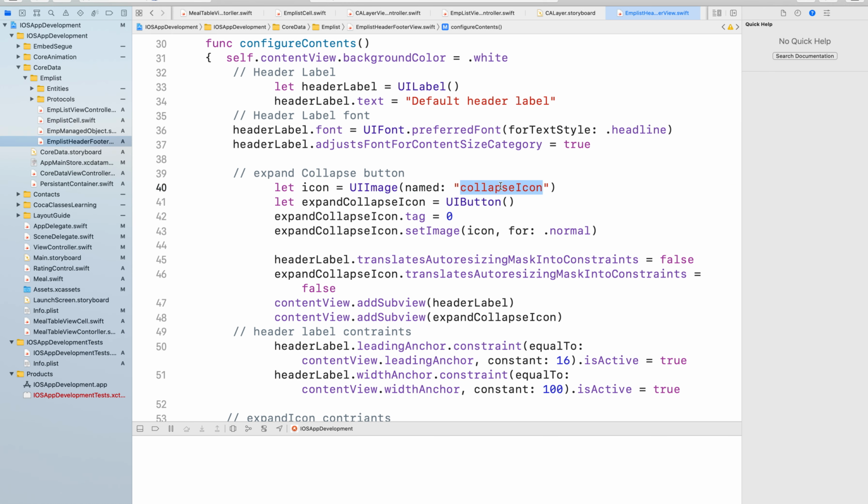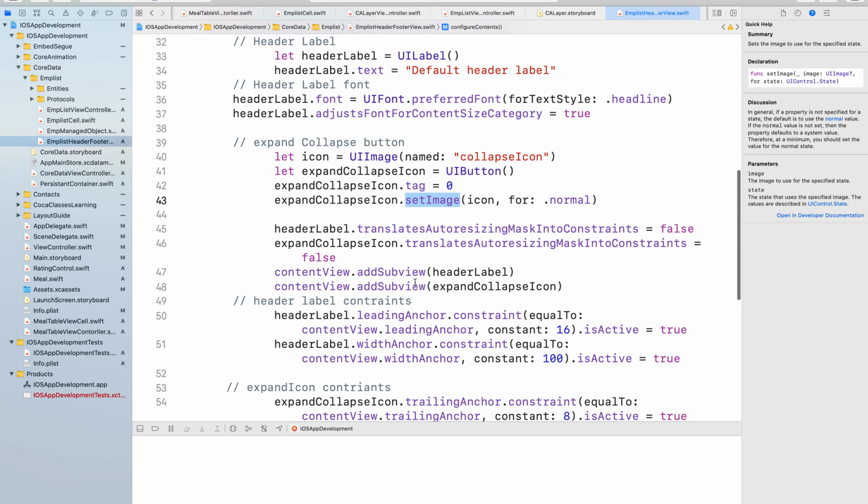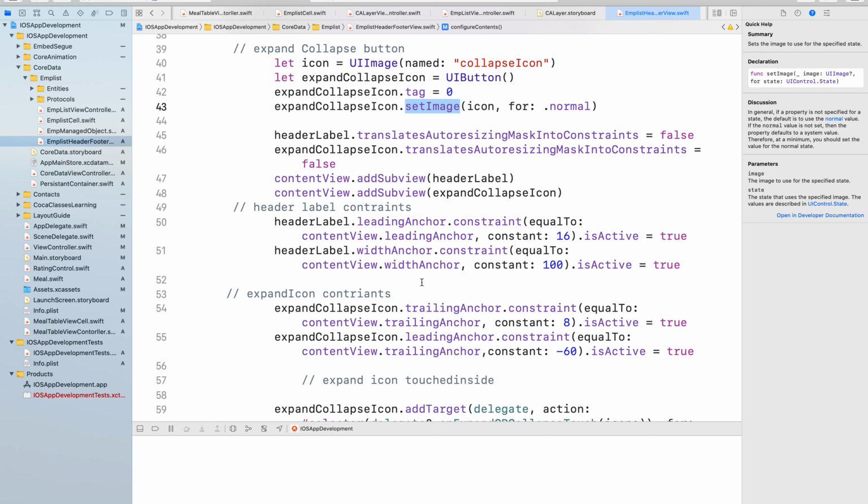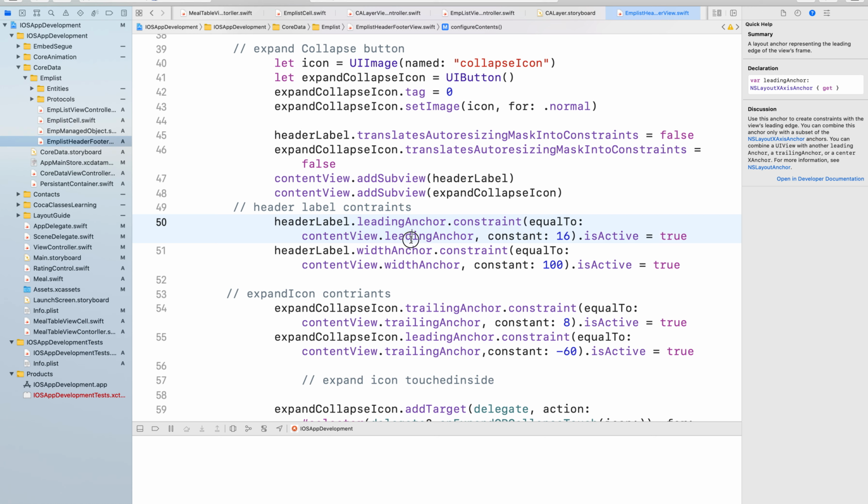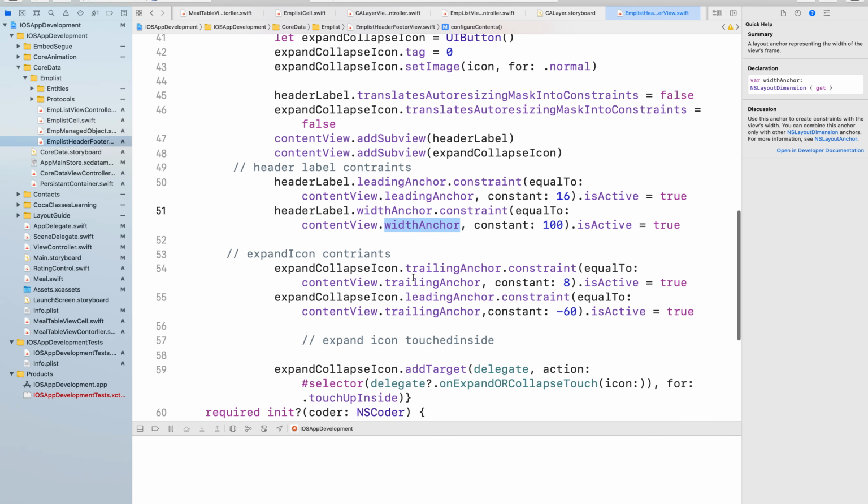Initially the icon is the collapse icon, and we set that image and constraints for both. The header label has a leading constraint with respect to the content view's leading anchor and width anchor, and for the icon, the trailing anchor, with the leading anchor relative to the trailing anchor, and -60.